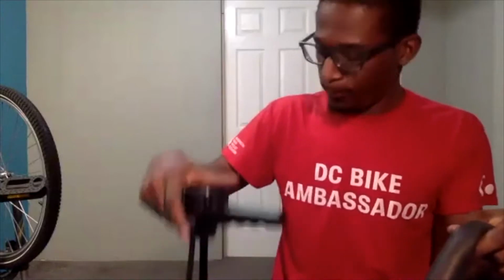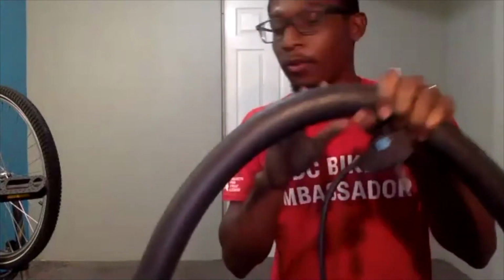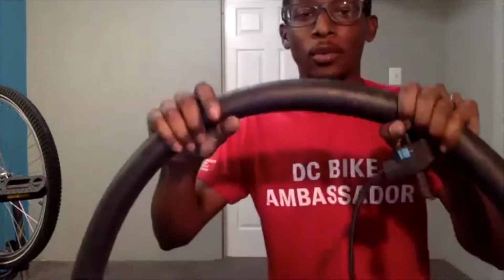So what we're going to do is inflate this. I know you're saying that it has a flat, so how are we going to pump it up? We're going to pump it up as much as we can. And if you can get enough air in it, you will probably hear or feel some air escaping from the actual inner tube. And in order to find where that air is escaping from, I like to work in sections.